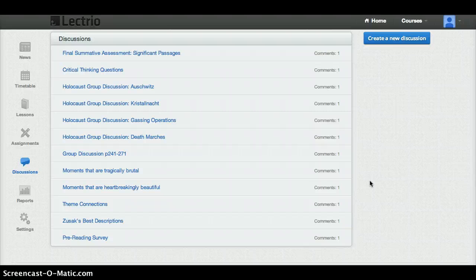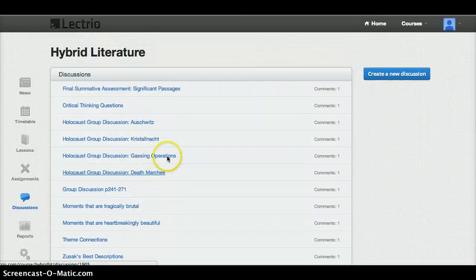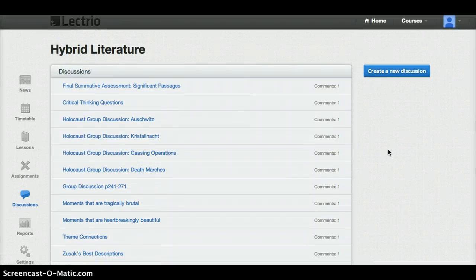I can choose to have them only within my students, or for example in small groups, or if I wanted, I can expand certain topics to include a wider audience if I linked up with other language arts teachers in the building that otherwise we wouldn't be able to meet and be able to discuss the same text. And again, as I said, Lectrio is a very safe space for students to be able to interact. And it helps me to continue ongoing assessments of how they are understanding and engaging with the text.